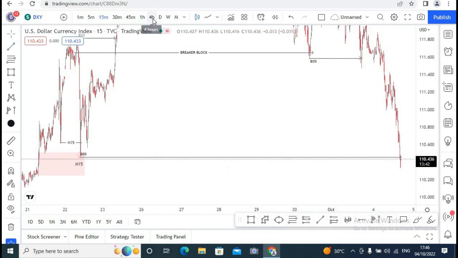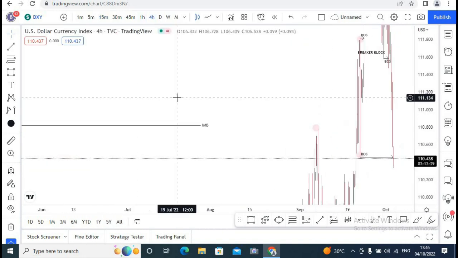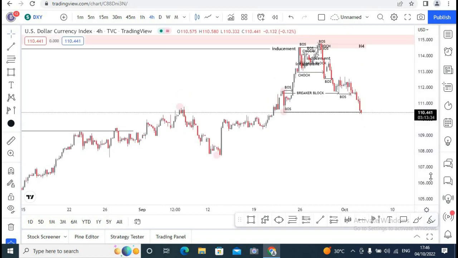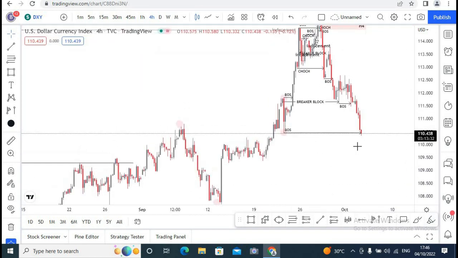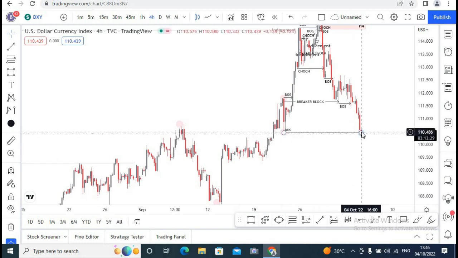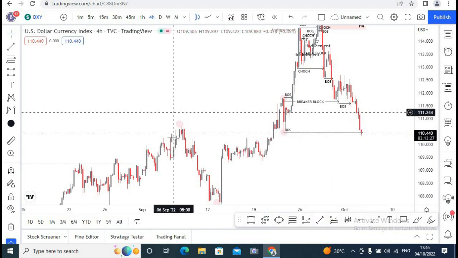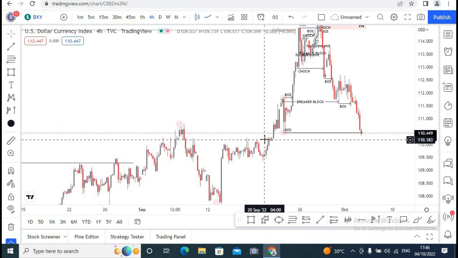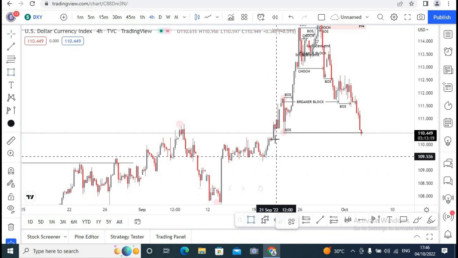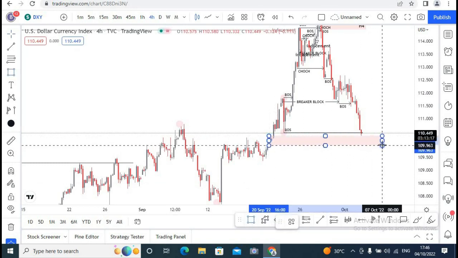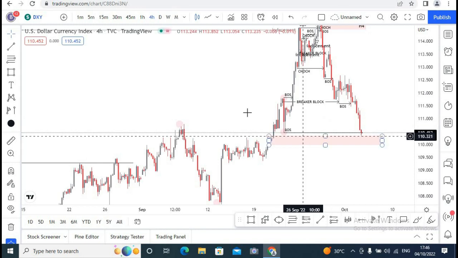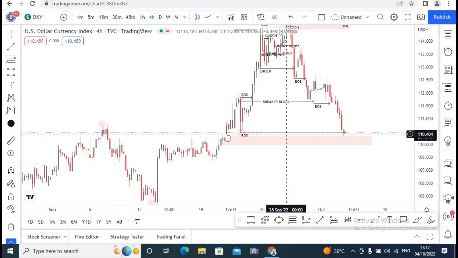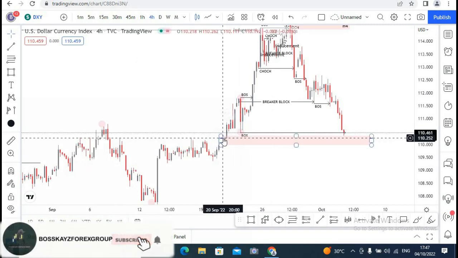So what you're gonna do, you're gonna go in H4 time frame. In H4 time frame, you're going to make sure that whatever you'll be looking for is going according to whatever you'll be looking for on gold or in GBP USD. So as you can see, we did have a failed supply level right here, and we also have this last opposite candlestick which took out the structure. So this zone can be a liquidity zone area. So this is a failed supply, and this is our demand level.